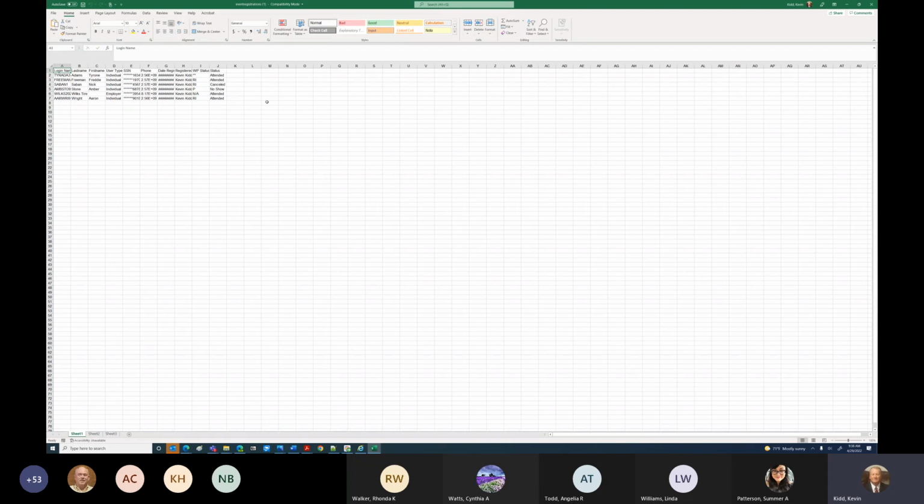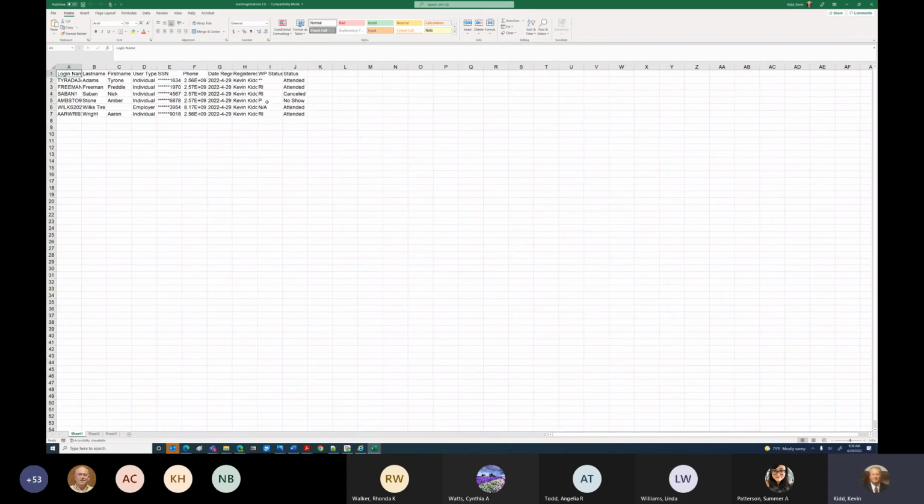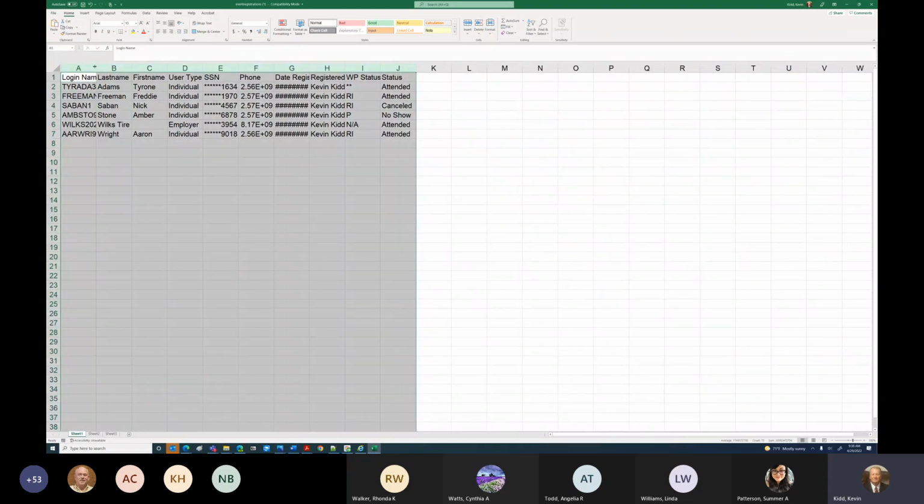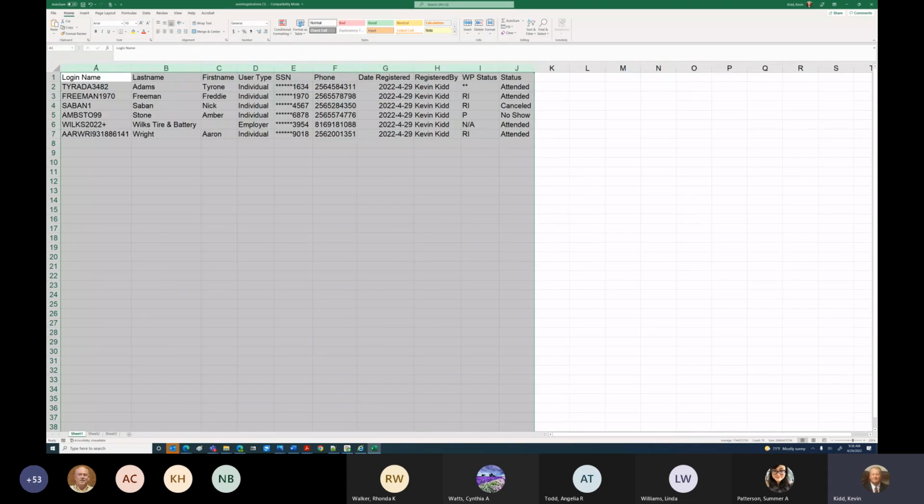And I know it's kind of small, I'll make it a little bigger. But you can have a job fair report, and it will tell you all the people that were at the job fair, if there were individuals or employers, their phone numbers, if you need to reach out, or if the employer wants their phone numbers to reach out and you'll allow that, then their phone numbers are here.